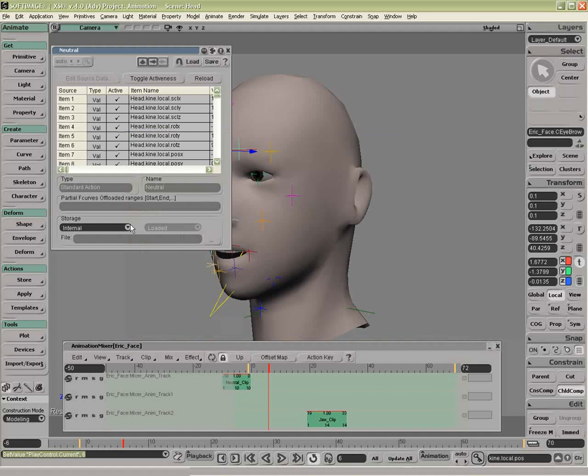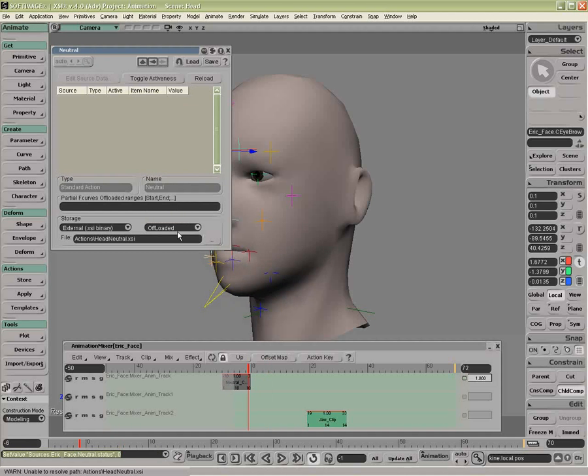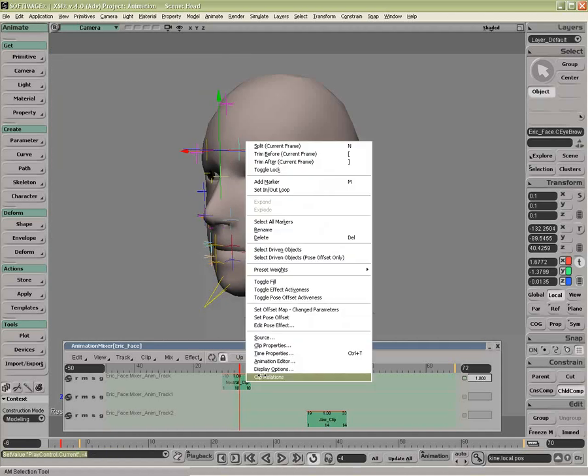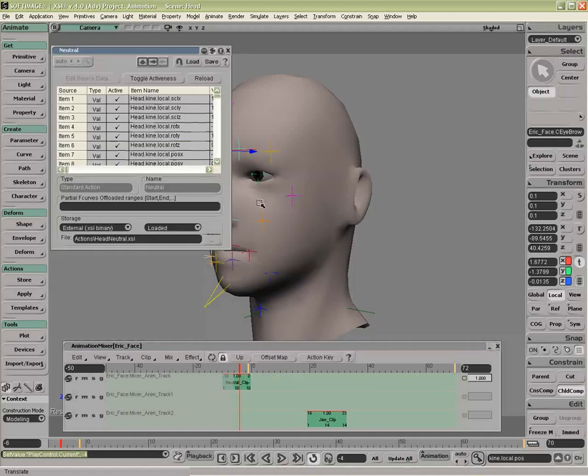You can also, using the offloading, the storage, offload it as a binary or as a text file or a native binary file, and offload it that way as well. So if I were to go in here and say offload it as an exercise binary file, it's probably the best because it's actually very small. I can just do head neutral like that, and as soon as I click on offload, it's now, there we go, taken the F-curves and stored it, and I can now reload it back in. If I just need to make sure of that, I can go back into the source. It was just a little refresh there.